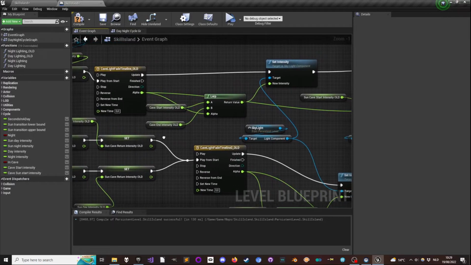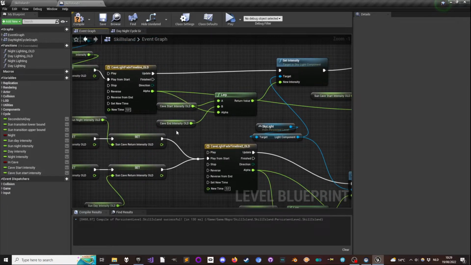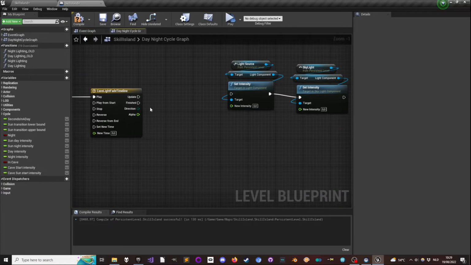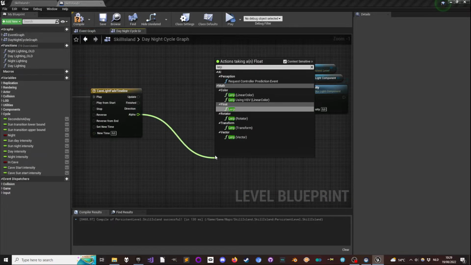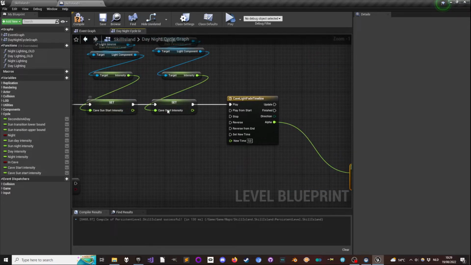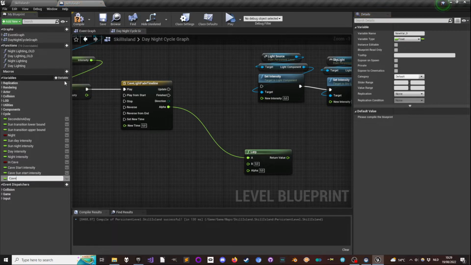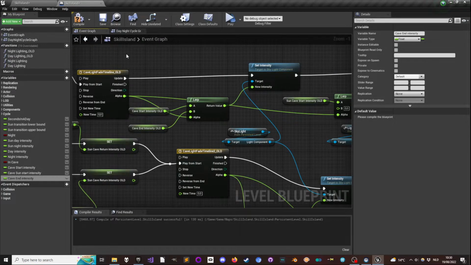Now, what intensity do we want it to do? Well, we want it to go from the cave start intensity to the cave end intensity. So I'm going to do a blurb and make, we already have the start intensity. Now we just want the end intensity. Alright. And for the cave end intensity, usually want this to be pretty dark.